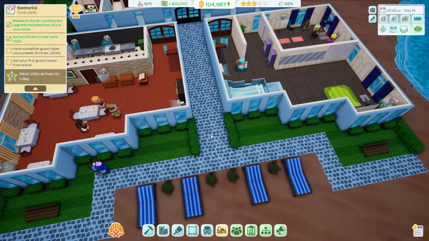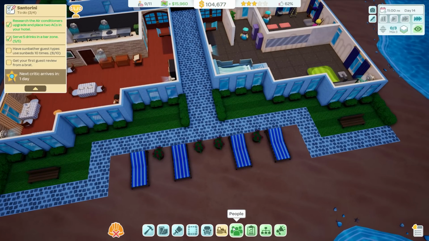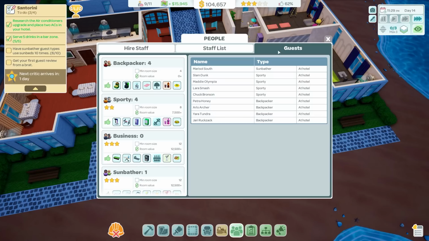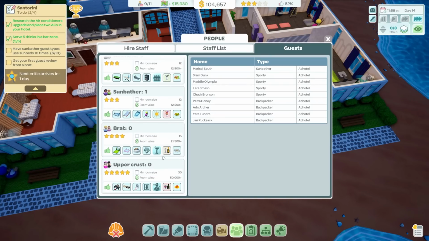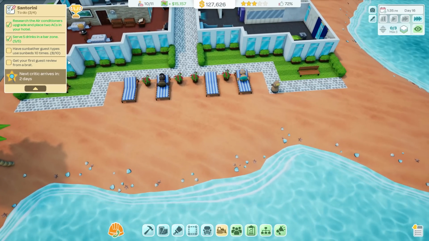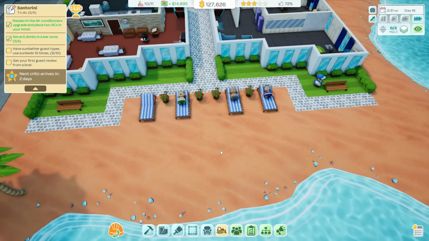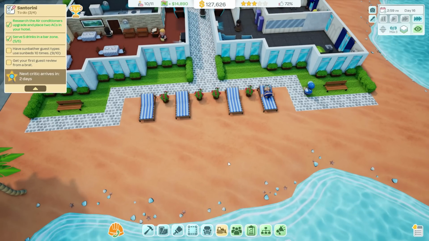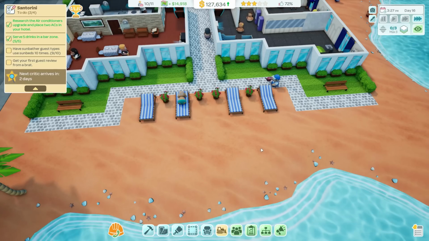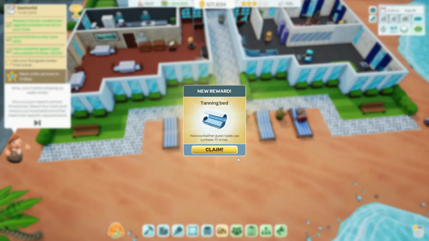So that's my only hope right now, that it shouldn't take as long to get this done. But how in the world am I getting a brat review? How am I getting a brat? I don't know. Right, so we've had 8 out of 10 guests currently use the sunbeds, and I think we've got 2 of these sunbathers in the hotel right now. So we've only got 1 more to complete. I'm not sure who he is. Are you a sunbather? He is! So once he gets up, we've completed it, and we've finally got the tanning bed.